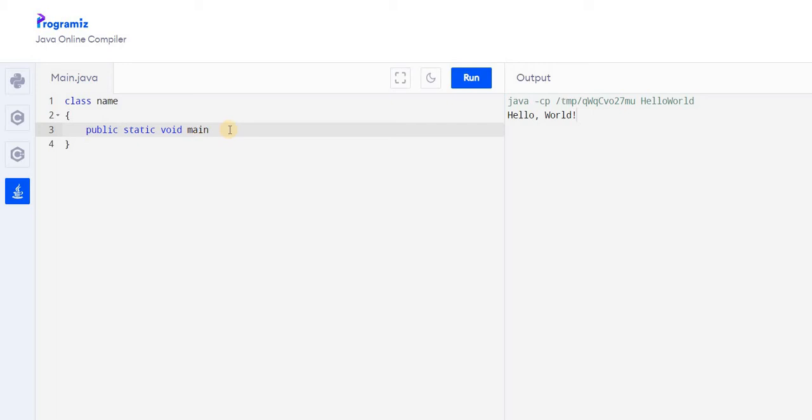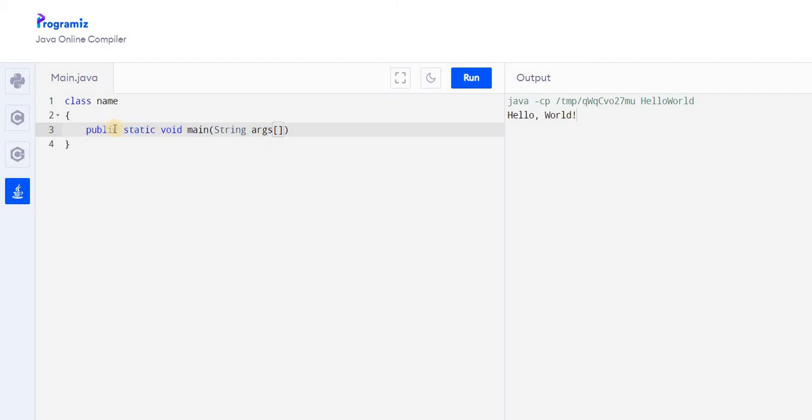So public static void main (String[] args), with capital S in String. Similarly, this args can be written in multiple ways, such as String args[], but let us stick to one particular form. So you should learn this statement by heart when you want to write main in a Java program. Why you are writing this public static void main, I'll tell you.